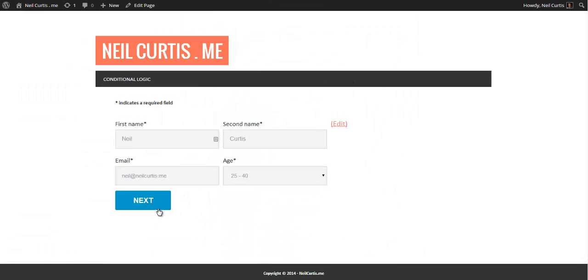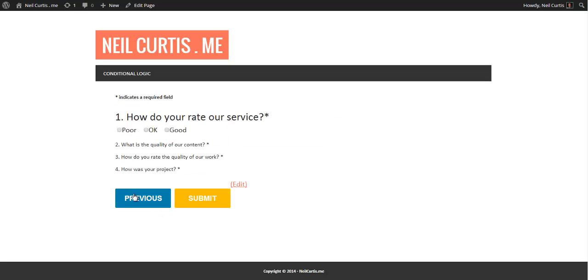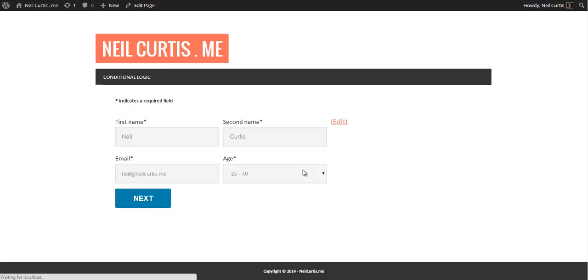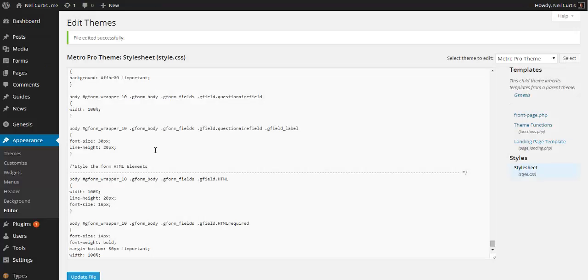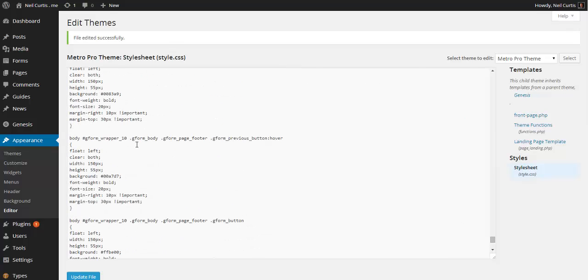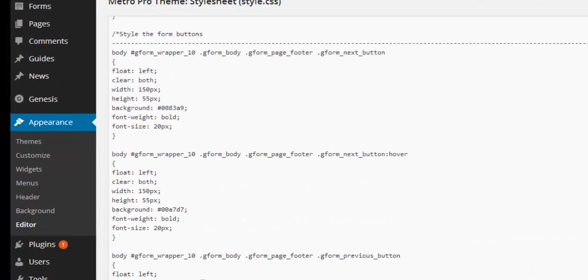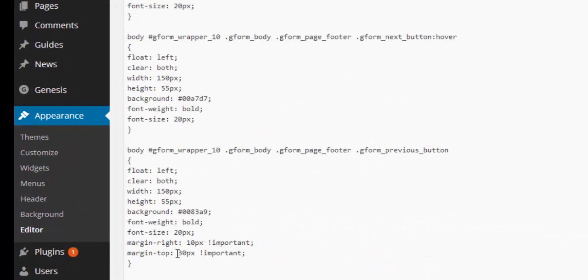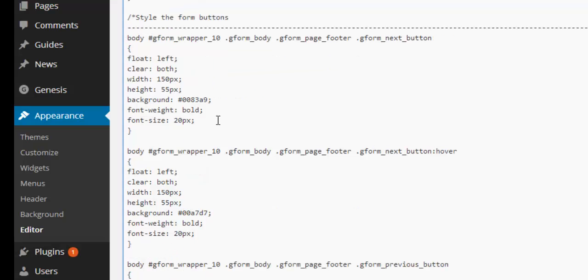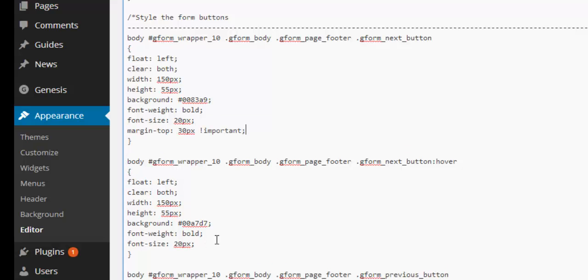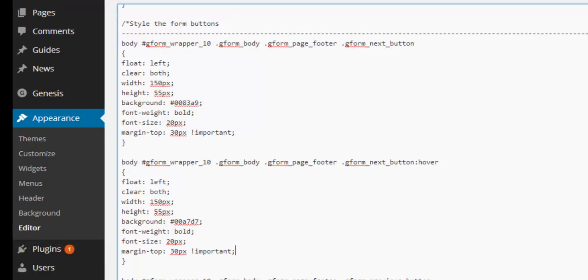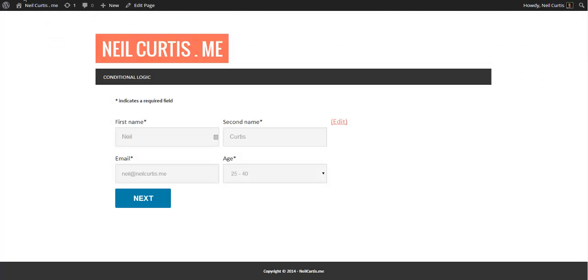Right, so that's it. So we're finished. So we go next. Actually, I'm going to go previous. I'm going to bump a bigger gap here like we have on the other ones. So we go to our next buttons, which are here, these two fields, and then we'll just copy this margin top and paste it in here. And then we really are finished with the formatting of this form.